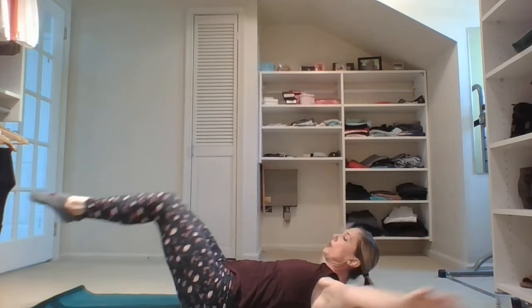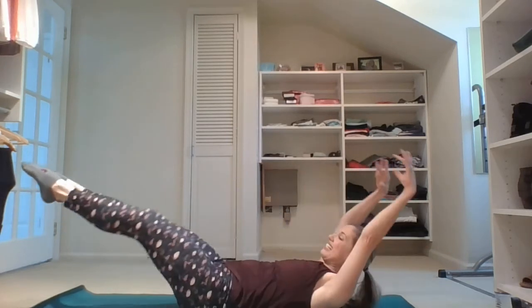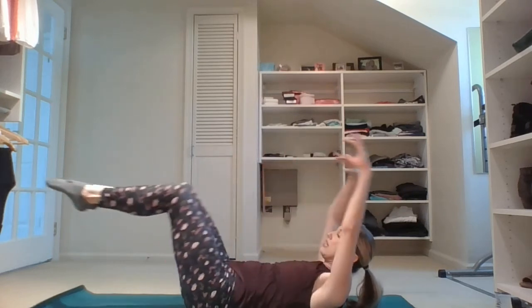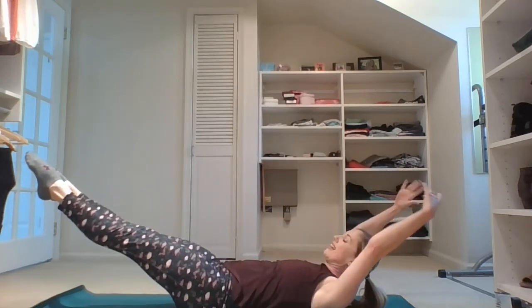Reach. Extend. Reach. Good. Extend. And reach, a couple more here. Extend, stretch, and reach. Extend, and reach. Extend, and reach. Great job. Lower that head down for a second here. Just let the knees sort of shake side to side.